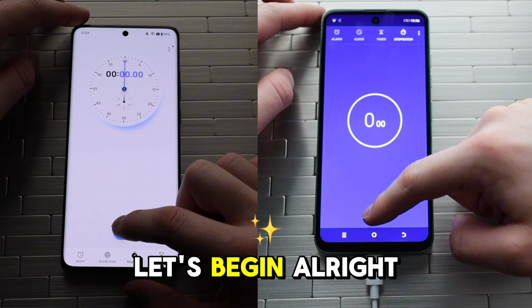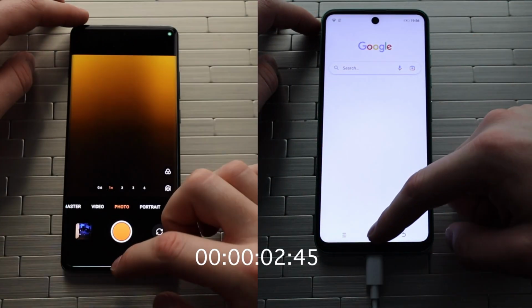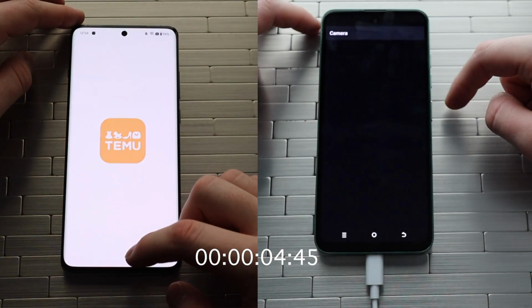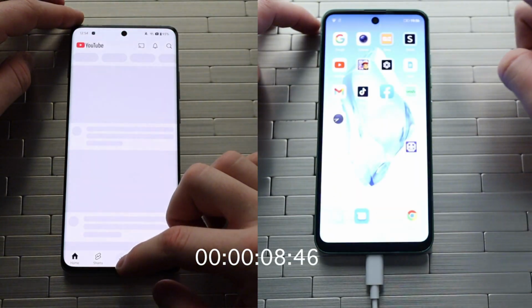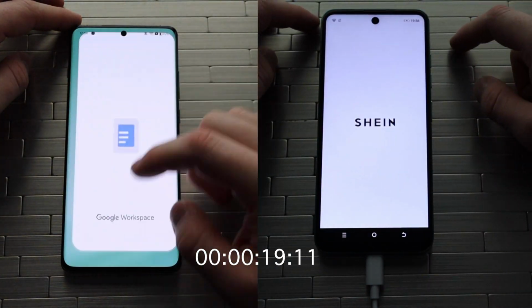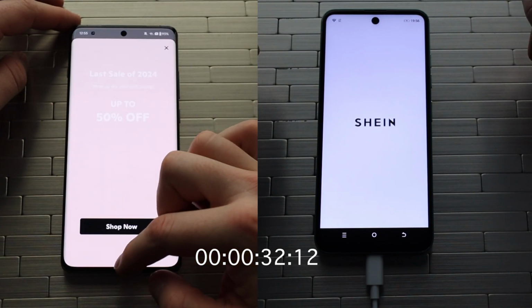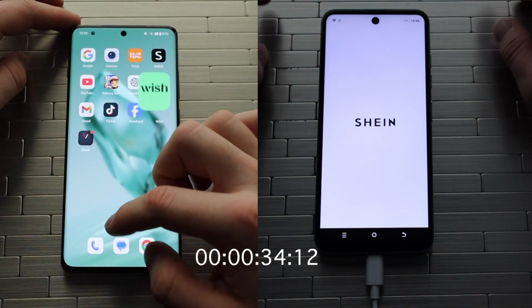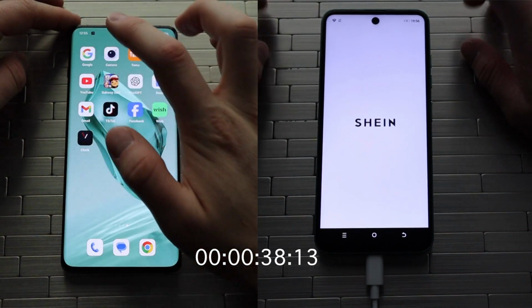Let's begin. All right, starting out the speed test, we go ahead, and I can already tell this is gonna be a bad one. This is gonna be rough. The real one is speeding right through all the software, and the clone is still stuck on freaking Temu. Sheen, oh my gosh, this is the fake phone's worst enemy. Sheen is just killing this guy. Can't even handle it. Literally, he's already on the second lap, and it's still on Sheen.